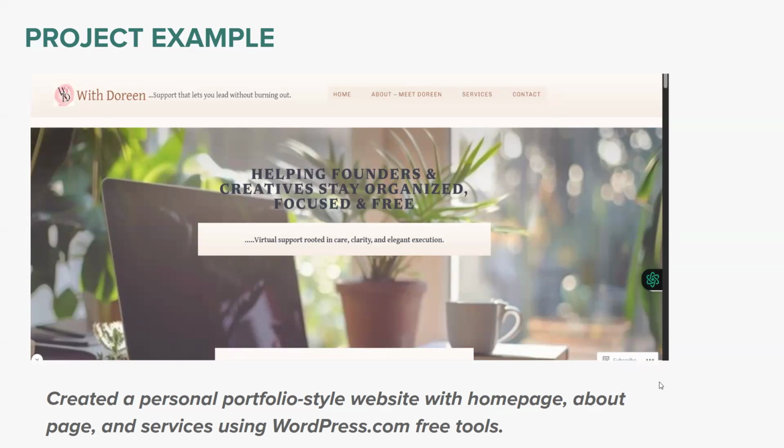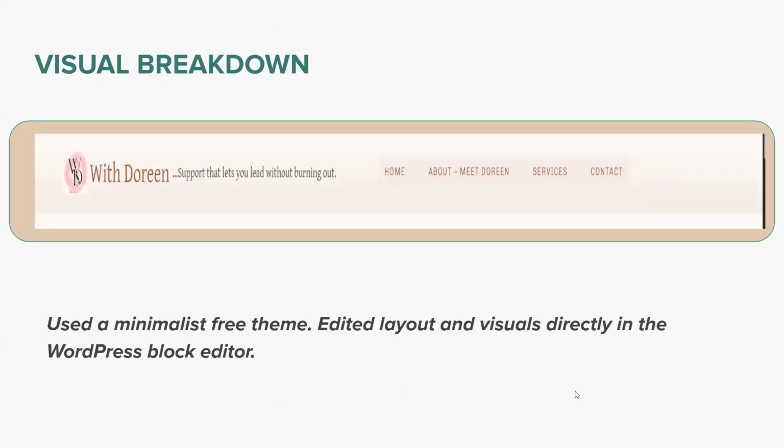The only difference between the free version and the premium version would be that there's a tag that comes with the free version that would always be on your website, whether you're the one viewing it or your audience viewing it. And then for the premium version, you have more choices to pick from. But that doesn't mean the free version is terrible or the choices from the free version are bad, because this is an example of what came from the free version.